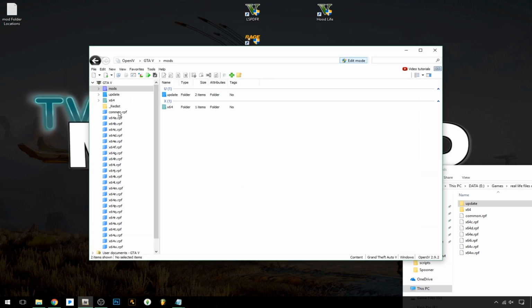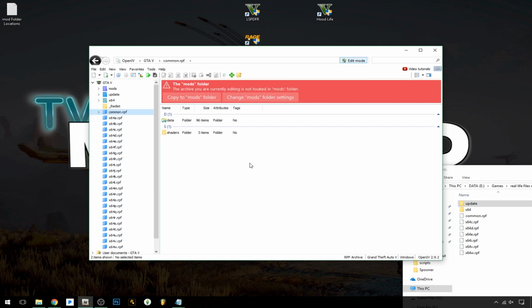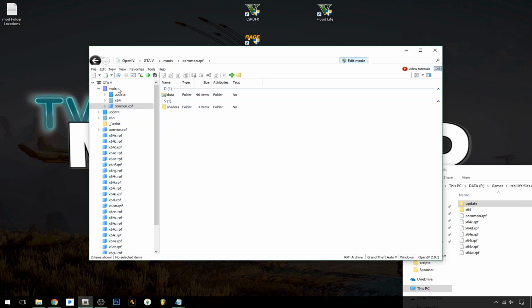Next, you have to go here. Once you click here, you will see copy to mods folder. Whenever you are about to edit any GTA original files and this pops up, make sure you copy those folders to your mods folder, because you want to edit whatever you're doing inside the mods folder. That way you don't mess up any of your game data. You want to just copy that to your mods folder, and it's going to take some time here. And now that's actually here in our mods folder. As you see, this is my original mods folder here, and I have those in here as well.